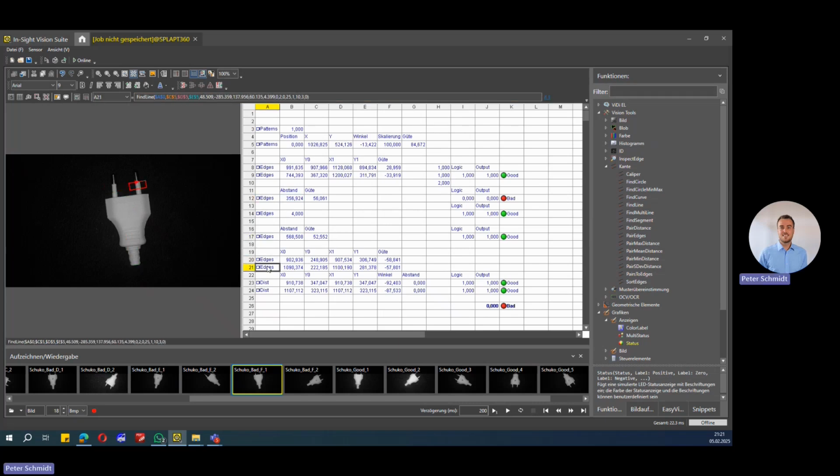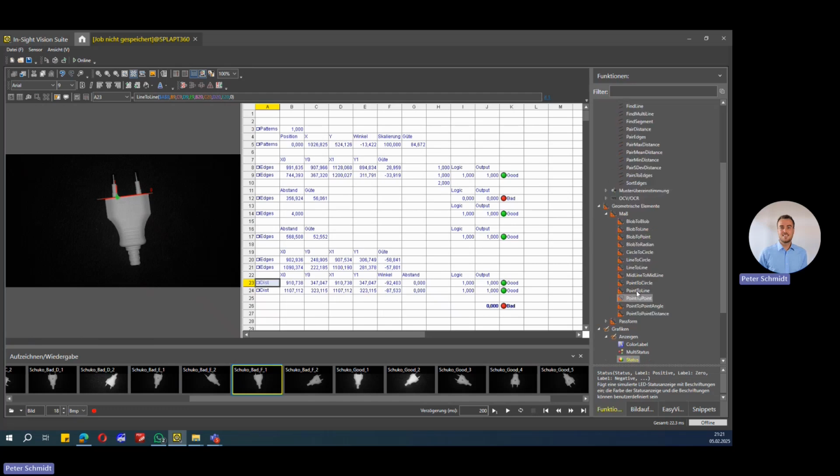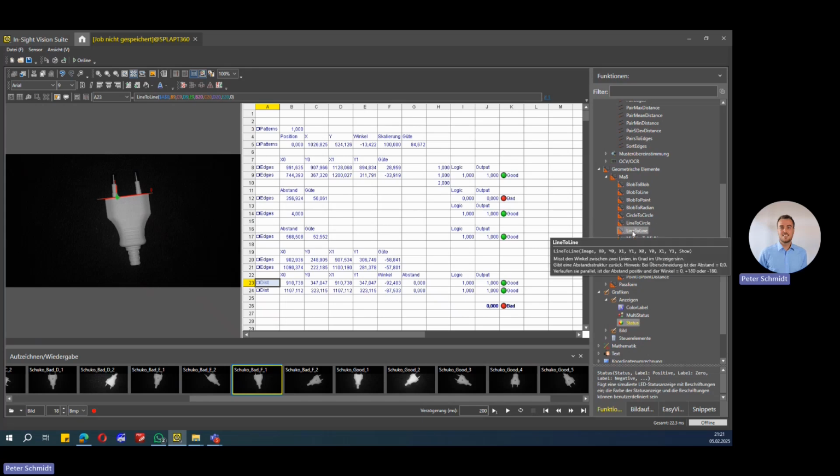Okay, then I find these two edges over here with find line. And here I ask for an angle. I can do this if I go here to geometrical elements, and then I look for line to line, which gives me the angle between two lines.